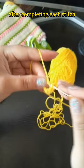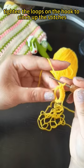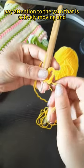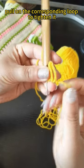After completing each stitch, tighten the loops on the hook to cinch up the stitches. Pay attention to the yarn that is actively moving and pull on the corresponding loop to tighten it.